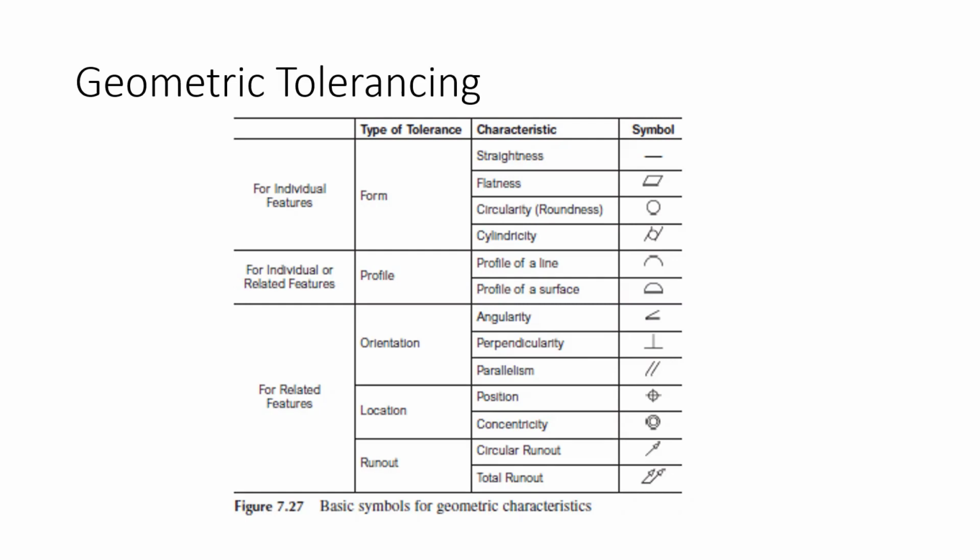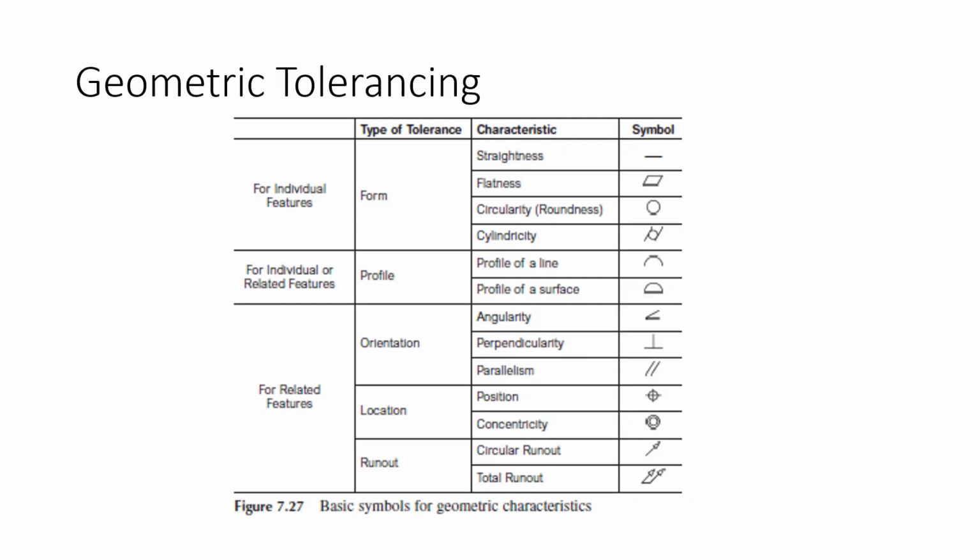And then if you look down at the bottom there, you see related features. So in particular, if you think of perpendicularity or parallelism, well, this feature that I'm saying to be perpendicular has to be perpendicular to something, right? So it's related to something. It has to be parallel to something, right? It has to be measured within this angular tolerance to something. It's a related type of tolerance. Okay. Looks like constraints. It is. It's the same kind of thing as the constraints. They're the same symbols, very similar to what you see.